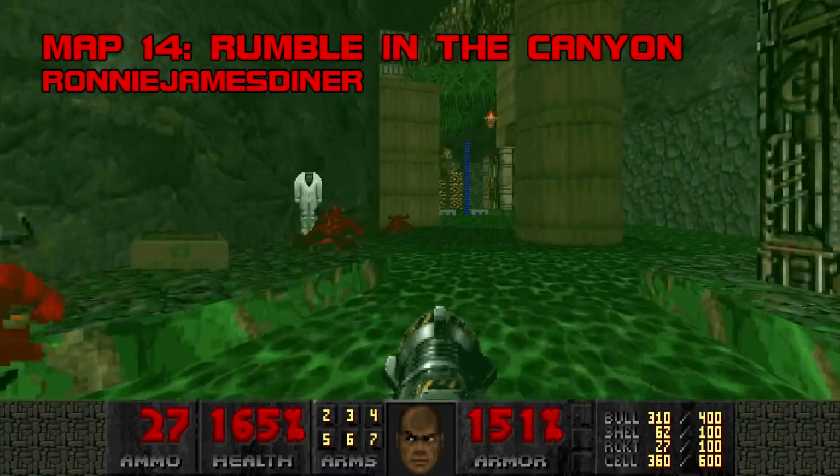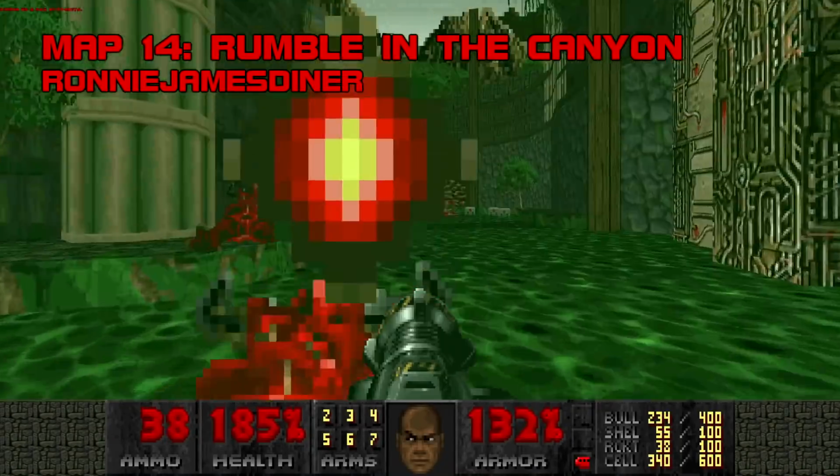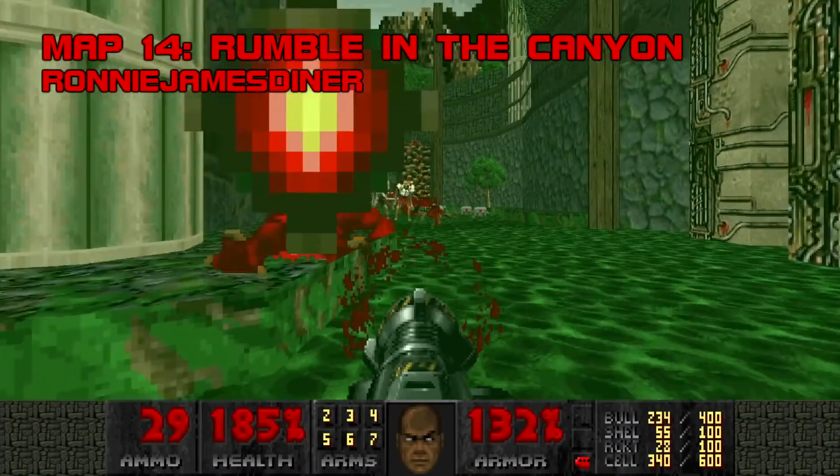He's given cover fire by perched mancubi and some revenants who end up pulling double duty when you grab the red key and the archviles arrive. Rumble in the Canyon is brisk and brawny. The amount of firepower you get often exceeds your need for it, and I wouldn't have it any other way.